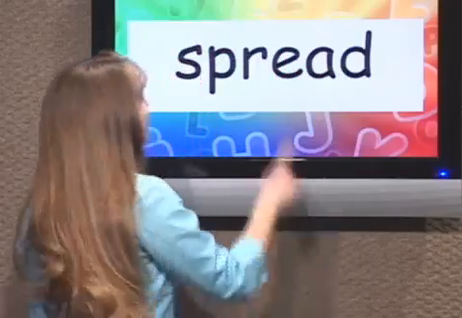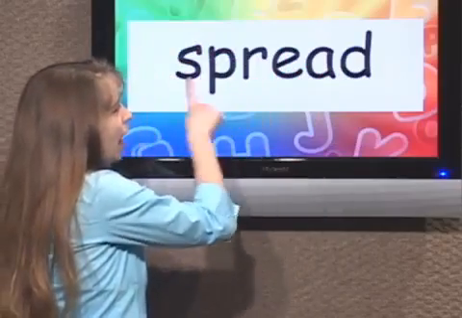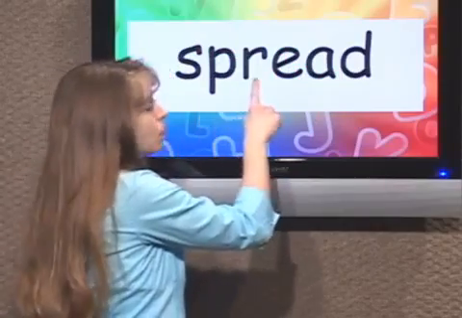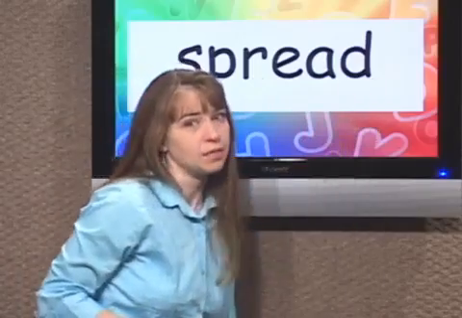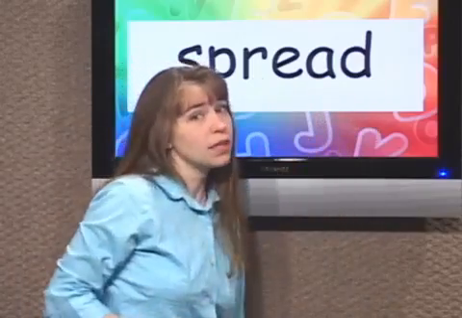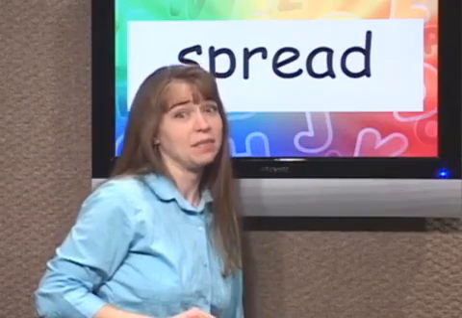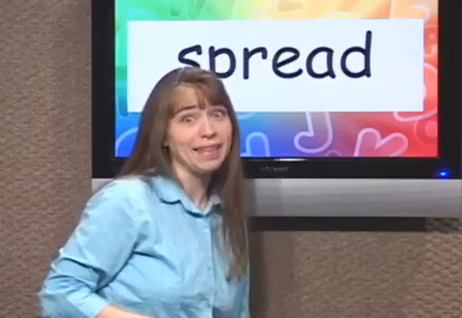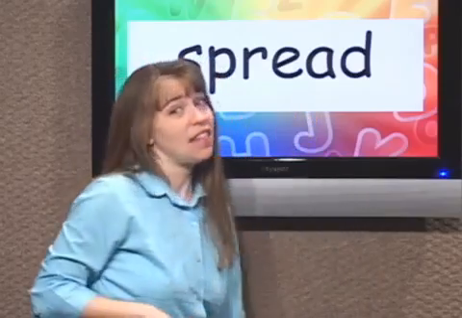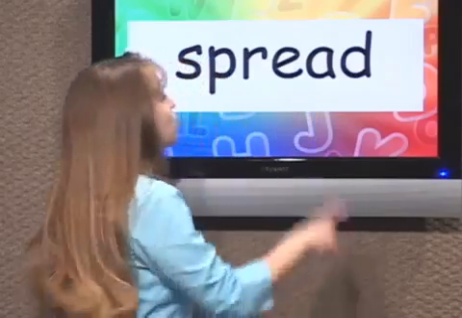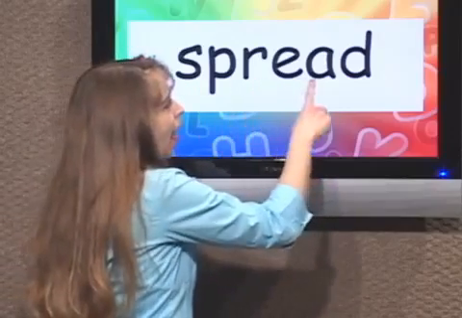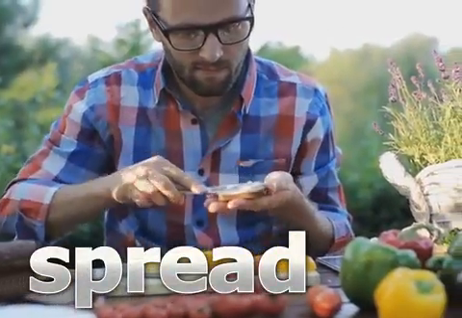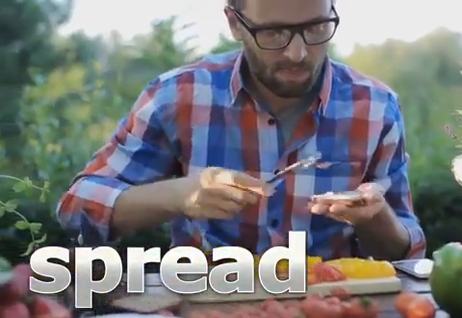Are you ready? I see a three-letter blend right here. S-P-R. Spr. So I know this is spr. And now I have to figure out this ending. E and A very often will say what? E. But watch out, because sometimes E and A will say what? Eh. And in this word, they are going to say eh. Let's try it. Spread. Like you might spread the butter on your bread, right?